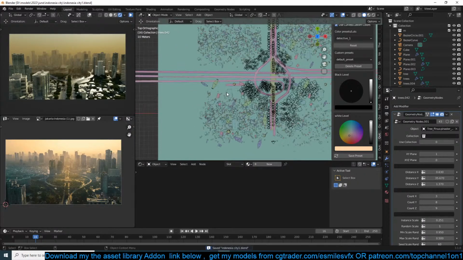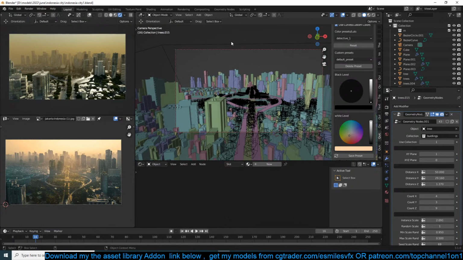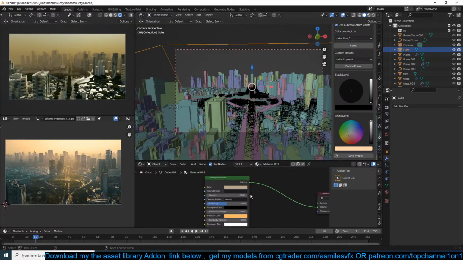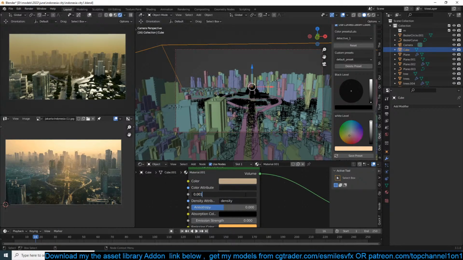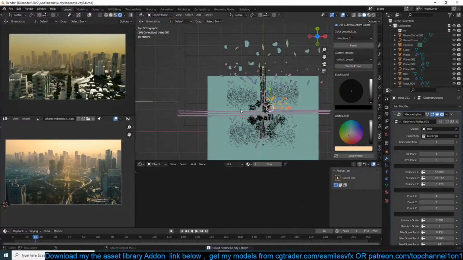And this building here is quite obstructing. I want these to show, and maybe we can also reduce the intensity of our volumetric a bit. Actually, we need that. Yes.